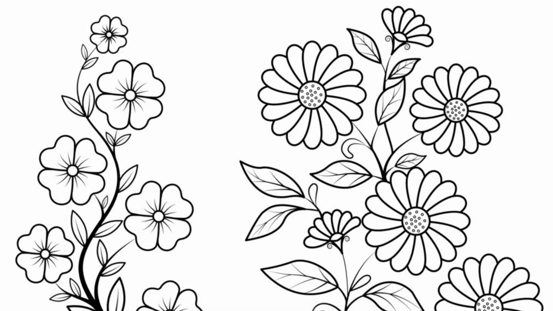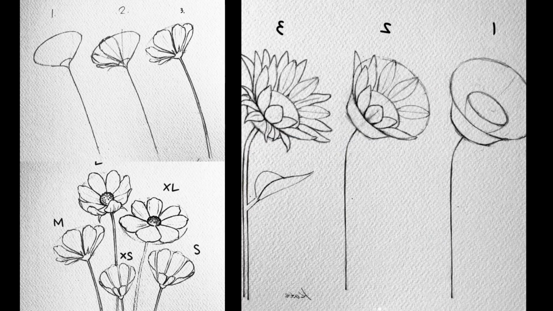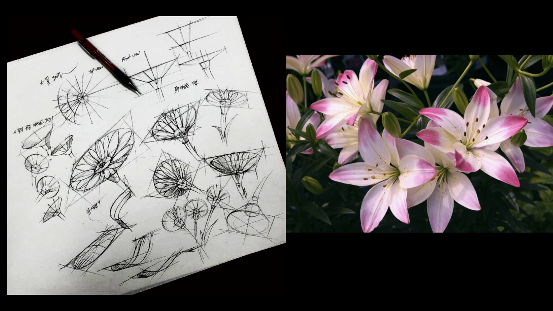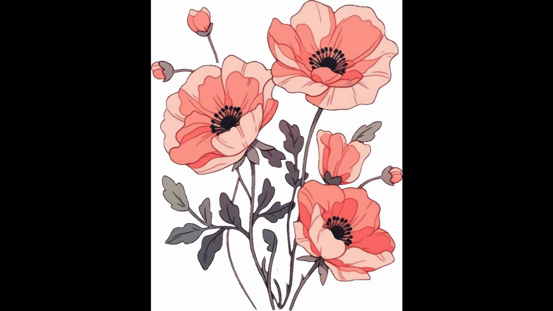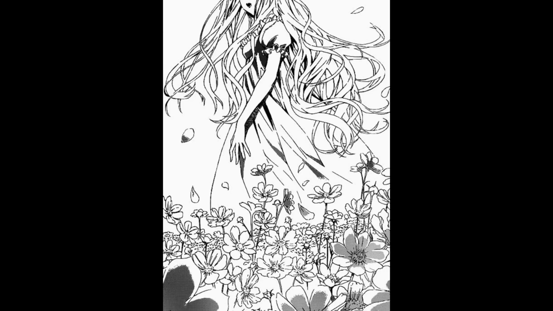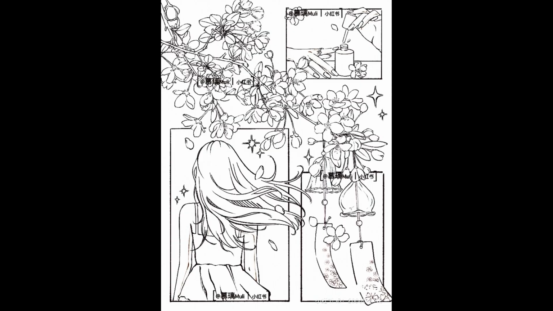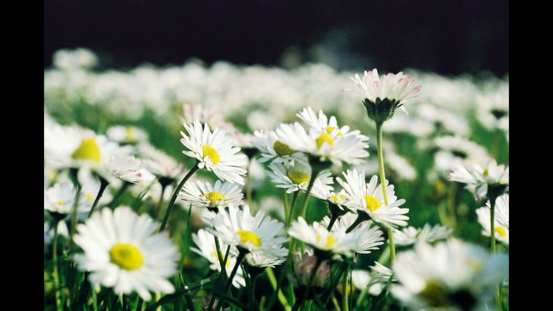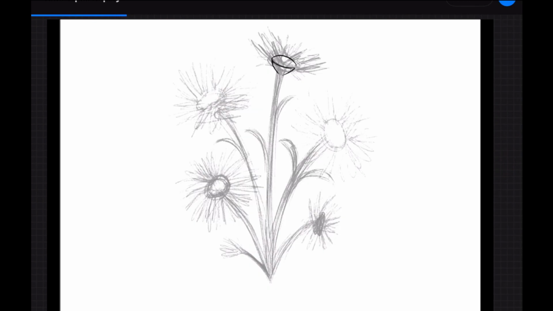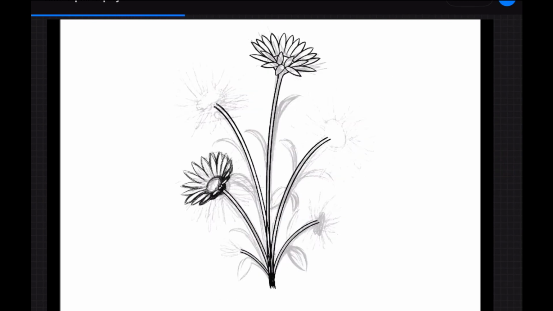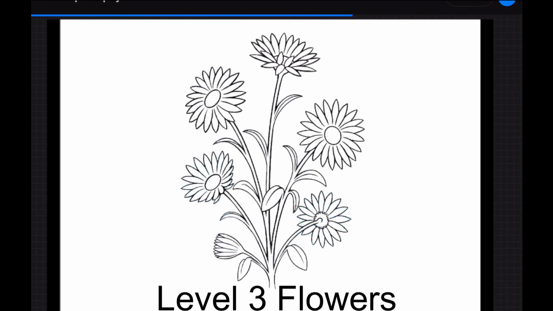To move past level 2.5 and be at the publisher-ready level, which is level 3, you will need to study real flowers from multiple angles and understand how to draw them in any direction. At level 3, flowers look solid from front views, side views, angled views, and overlapping compositions. You'll see here that no two flowers look exactly the same, and that's what you want, because in real life, flowers will bloom in different directions and will be at different stages of blossoming. Level 3 is where publishers will start thinking, okay, great, I feel like this artist knows what they're doing because they can draw things from any direction, and they will be more open to taking you on.